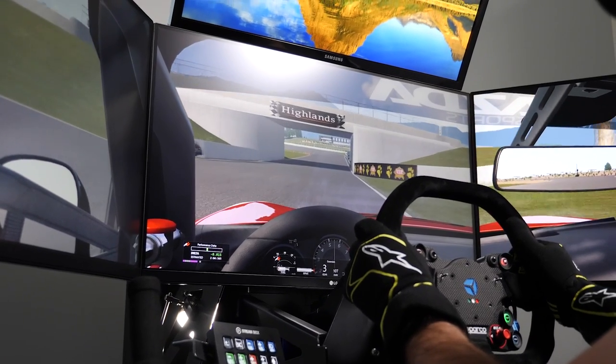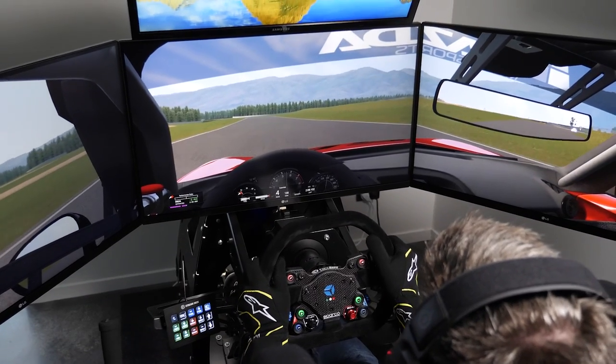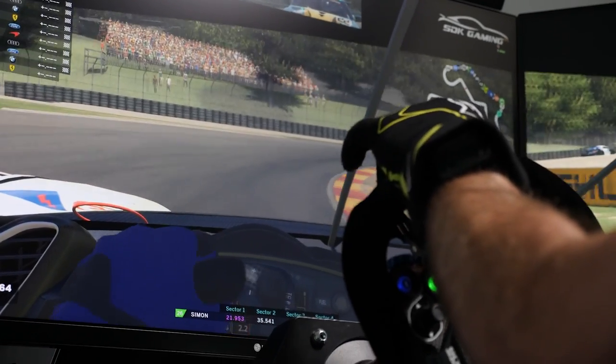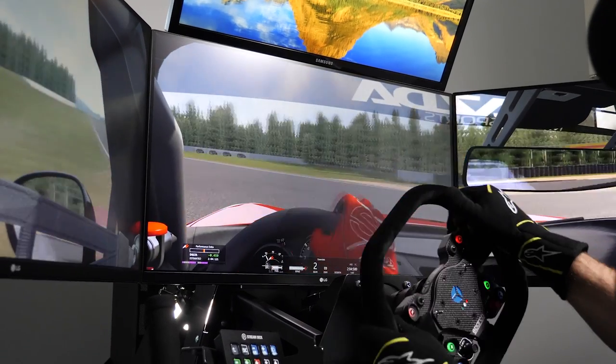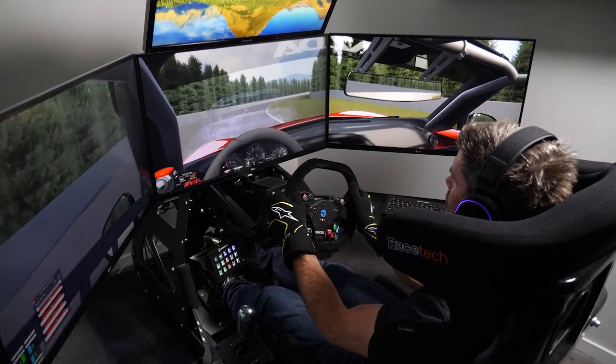One of the big improvements in sim racing in recent years has been the accuracy of the tracks. These days a lot of locations are fully laser scanned, and this means that they're exactly the same as their real world counterparts down to the inch. This helps sim racing transform from a bit of fun into a great tool to learn a track and improve our performance. Not only are the corners exactly to scale, but we also get the correct undulations, the correct effects of braking uphill and downhill, correct cambers, and also the correct heights of kerbs and bumps. While laser scanned tracks are the holy grail of learning the intricacies of a track via a simulator, don't discount tracks that are visually modelled via video, satellite and photo references either. While they don't really help with the finer details, they're still a very useful tool for learning a track in its basic form, as the corners will still be very similarly shaped to the real deal, helping us learn simple race lines at the very least.